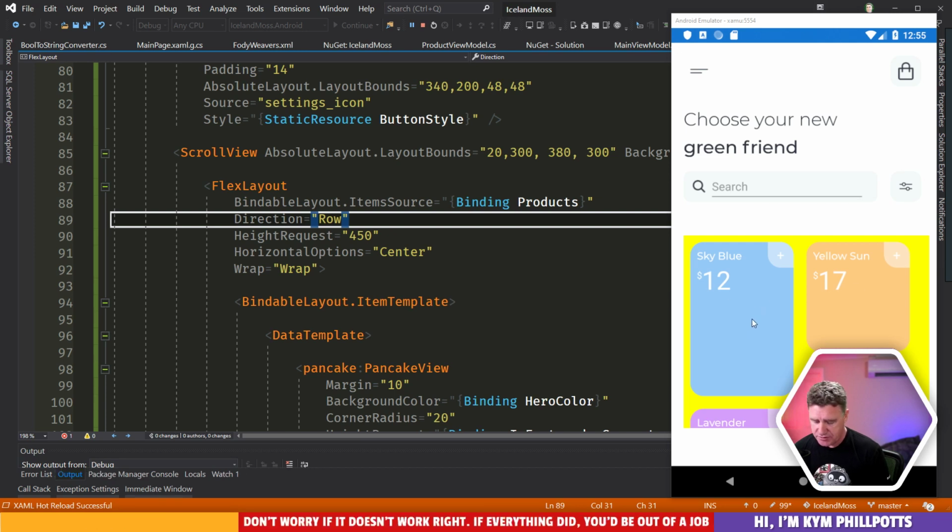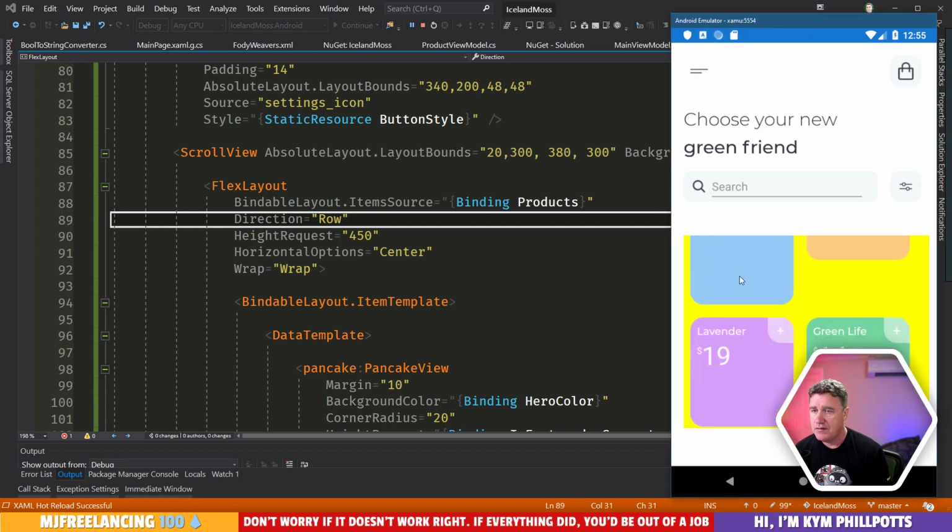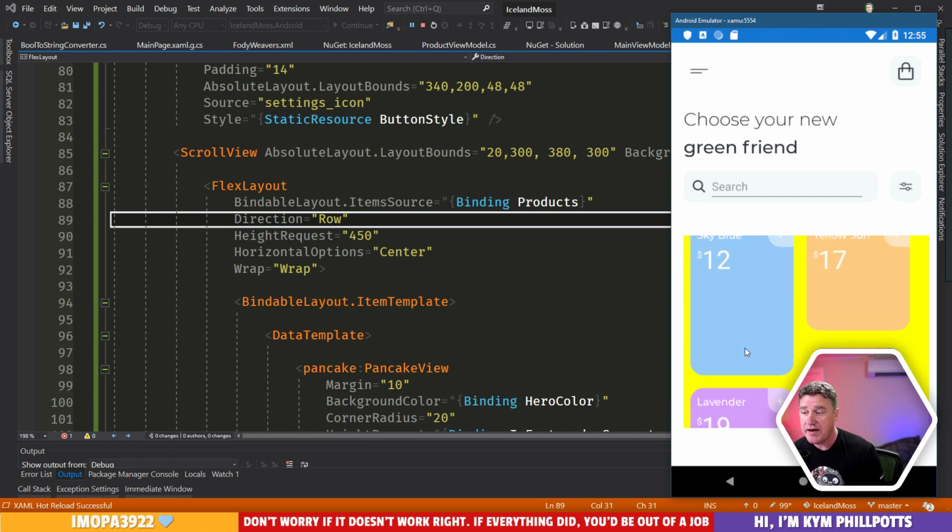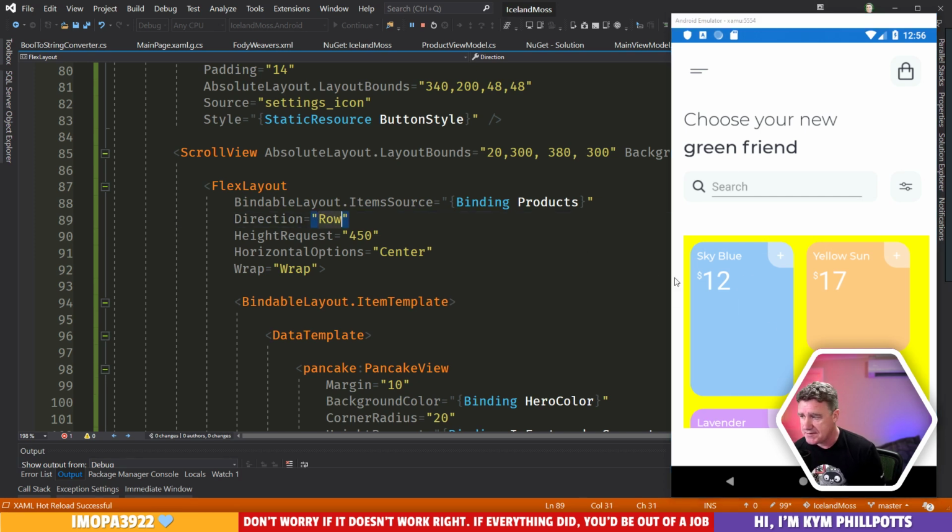It'd go across the rows. Yeah, it's driven by the height because the items are added top to bottom, left to right. Exactly. So when I say row, it says go across the row.